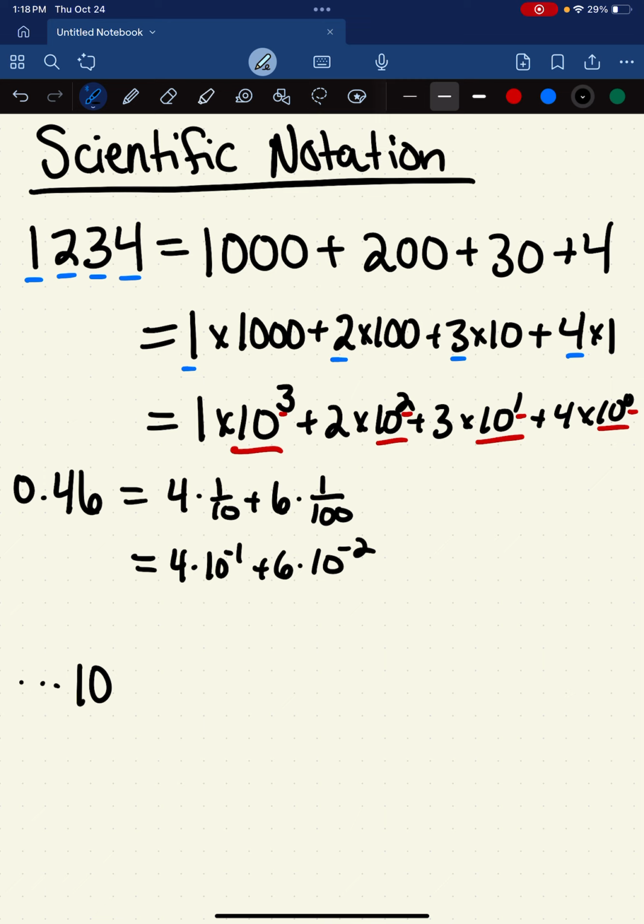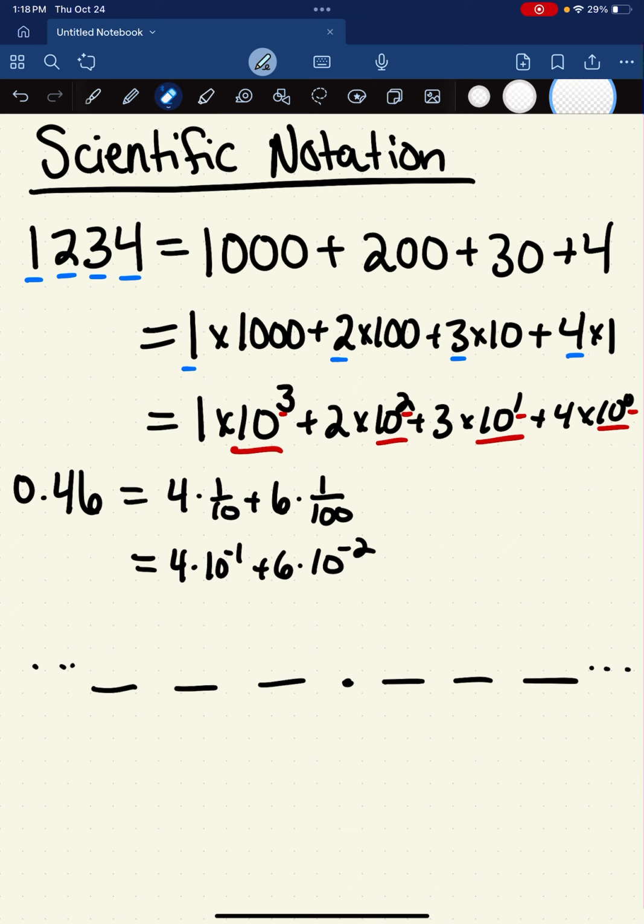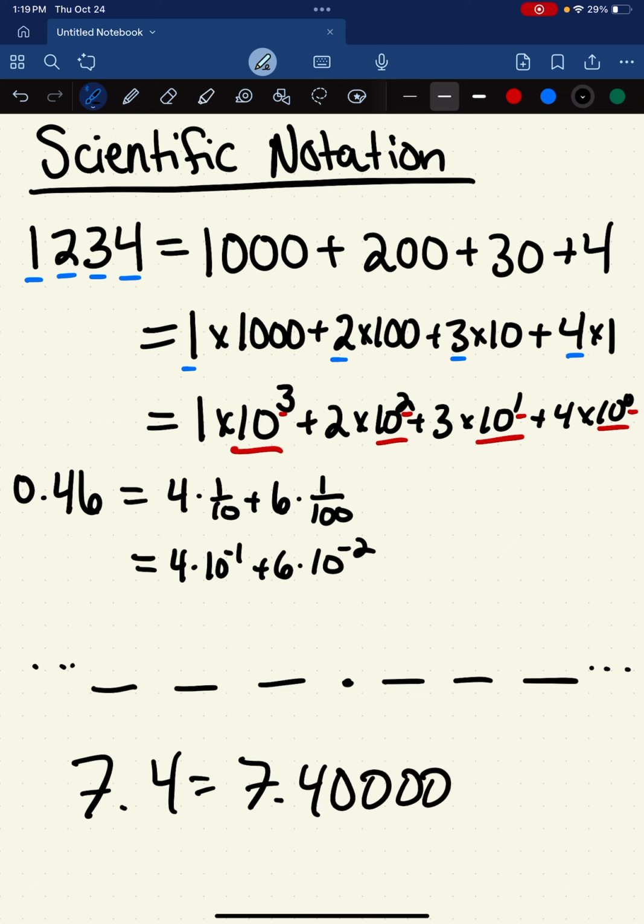So we have the 10 cubed place, the 10 squared place, and maybe I should draw blanks here. Let me just redo all of this. Whenever we write a number, there are an infinite number of zeros going off to the left, because 0, 0, 0, blah, blah, blah, 7 is just 7, right? So we can write an infinite number of zeros going off to the left. Likewise, we can write an infinite number of zeros going past the decimal, because 7.4 is the same thing as 7.4 followed by zeros forever.